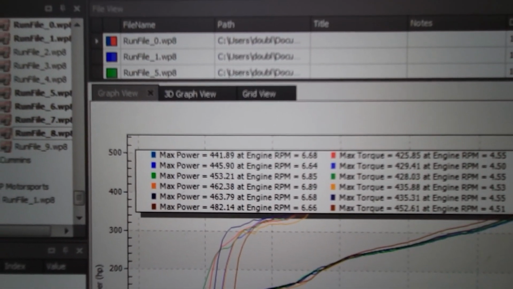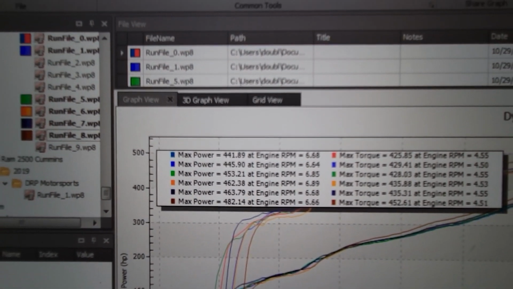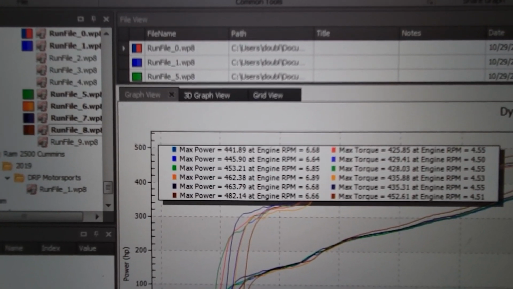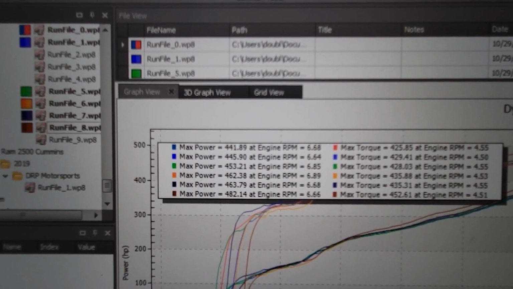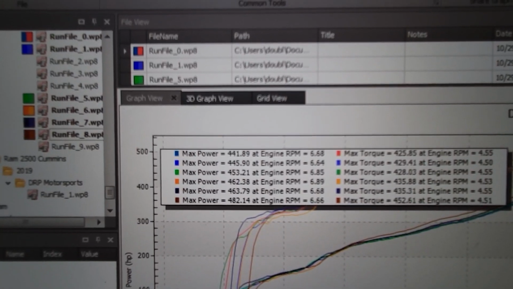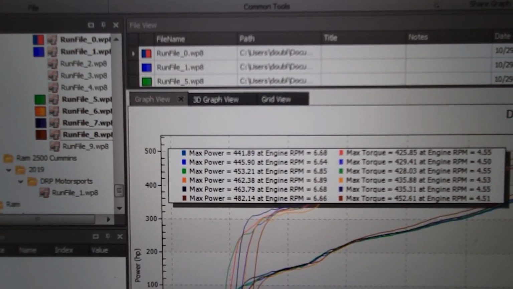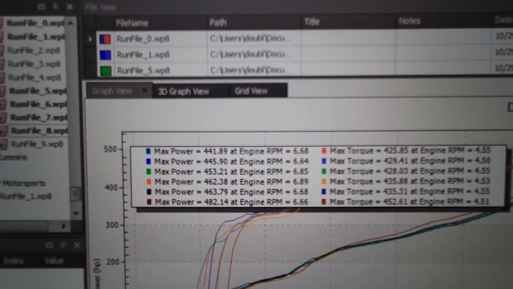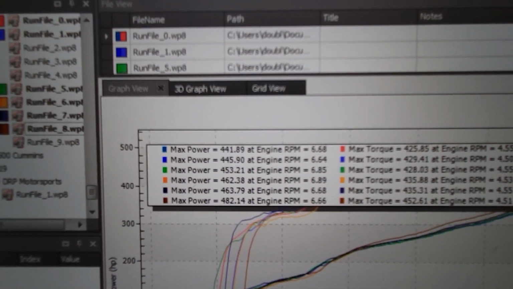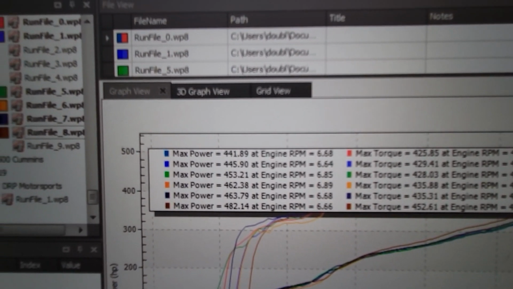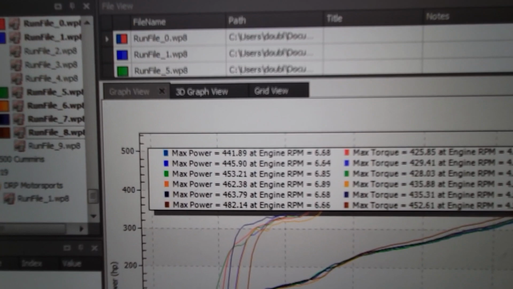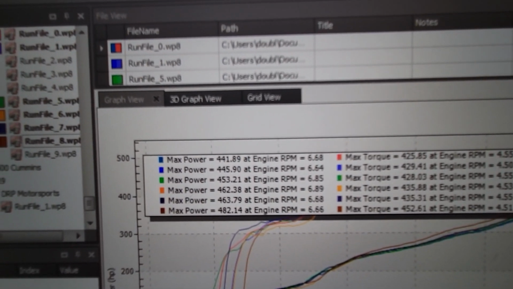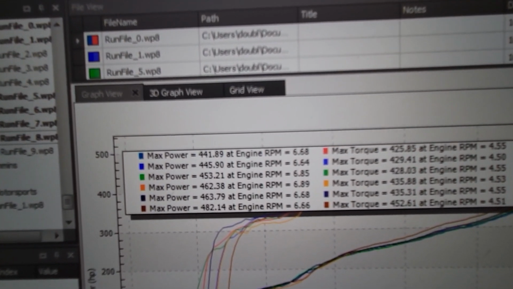And then we put some flex fuel that the customer had bought from a pump, probably somewhere in the neighborhood of E70, I would guess, say E50, E70. I don't think it's straight E85. But anyway, we put it in the tank and the car learned the fuel on its own, and we made a dyno pull, and it made 482, 452 with just a fuel change with the same tune that made 463 with pump gas on.